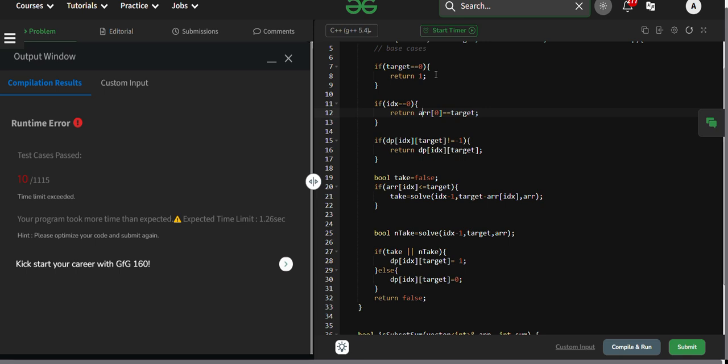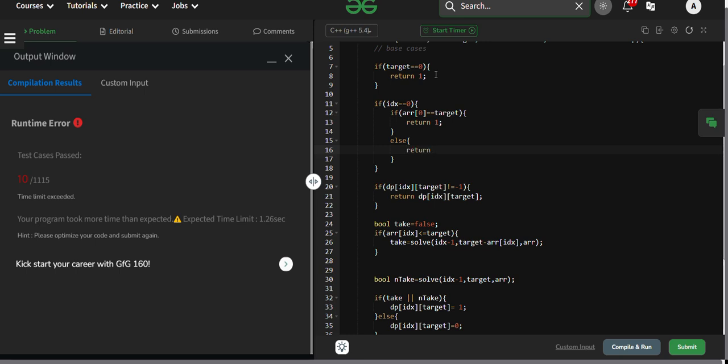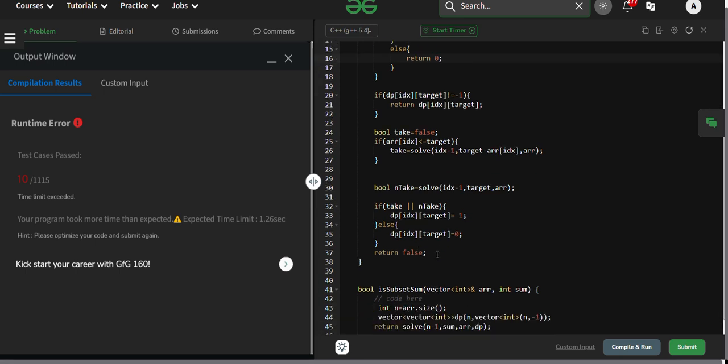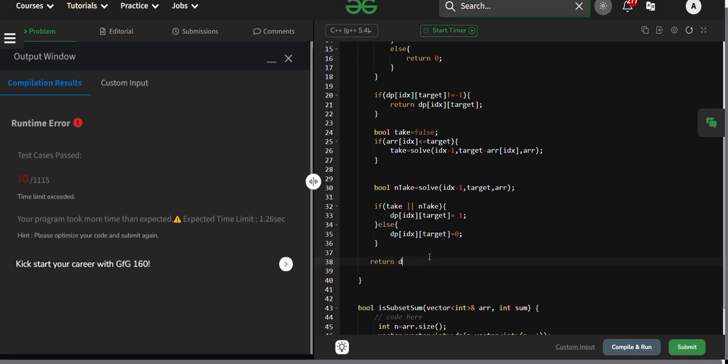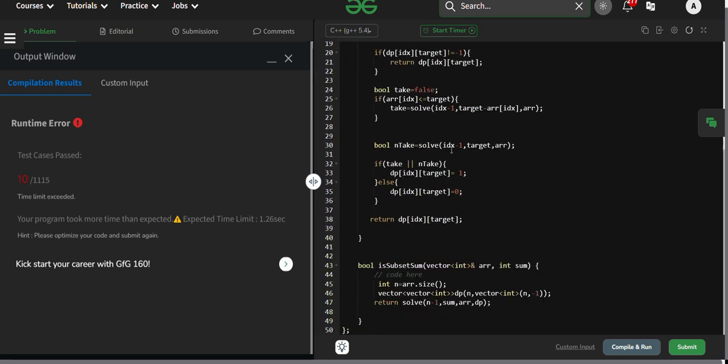So dp of idx comma target, and this is int, and we pass our dp.